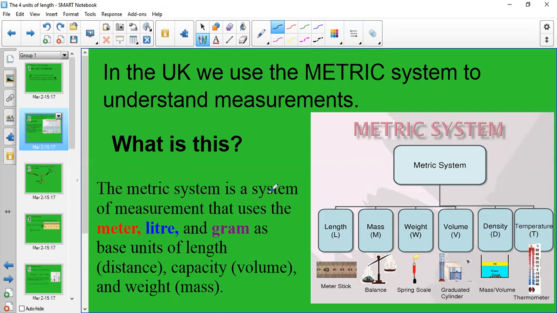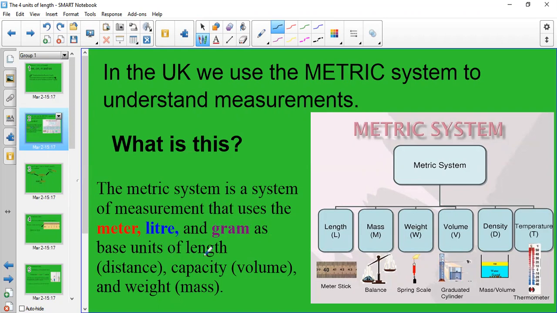Now, the metric system is a system of measurement that uses things like the meter to measure things like length and distance. We've got litre that you might have heard of, and millilitres, that would be to measure things like volume, measuring liquids, maybe when you're baking or want to measure out how much water you would like to drink. You might have a 1 litre water bottle. We also work with grams and kilograms when we're weighing out perhaps some flour for a cake, or we want to weigh out how much rice we are going to cook with.